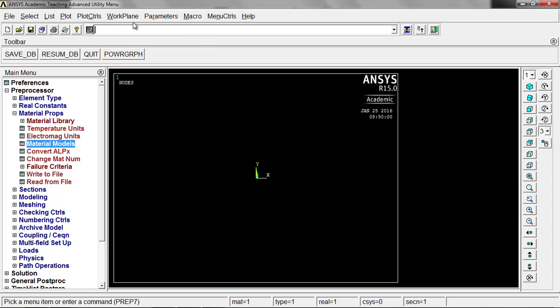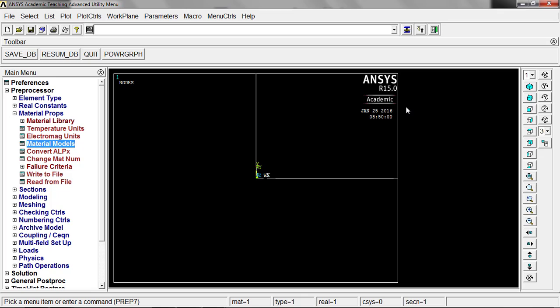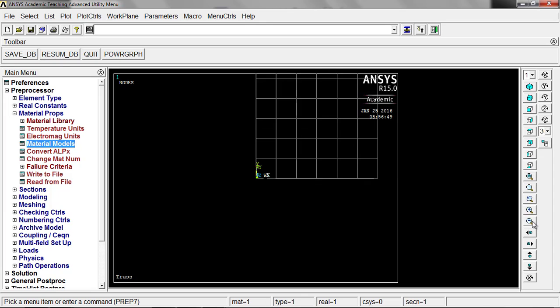All right, so now let's display our working plane. We've defined the grid. Let's actually display it. Oh, where'd it go? All right, so this is where you want to zoom out. We're really, really zoomed in. That's what we see. This is basically one big square. So we want to zoom out. So find your zoom out button over here, and click on this several times to get to the point where you're seeing all the squares.